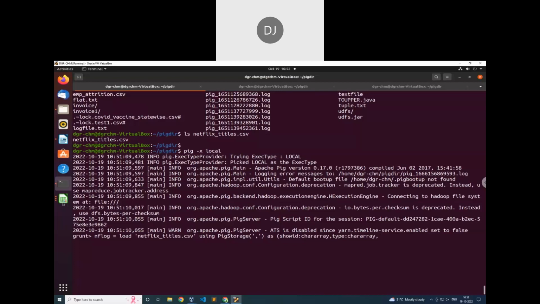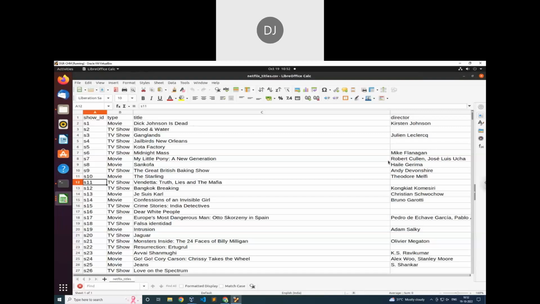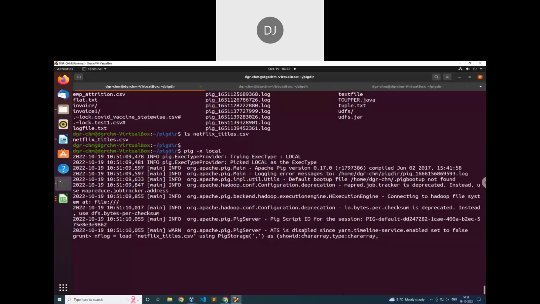And what else was there? Title is there, director and all is there. So title also as a chararray, and director. We can directly load it, but why I'm giving all this is for us to easily understand how we are going to write it, how we are going to take a particular field value. That's why I'm giving all this.